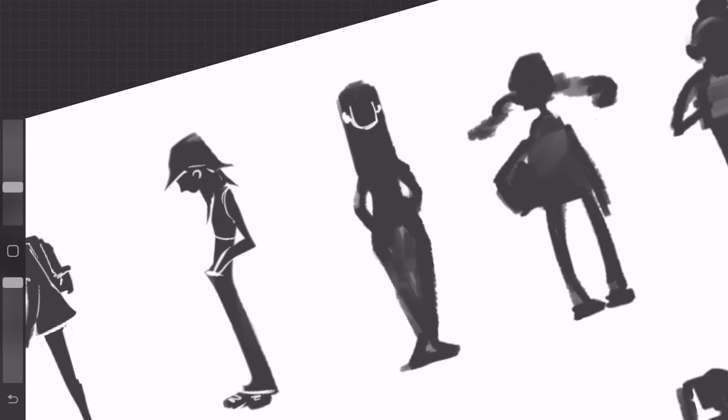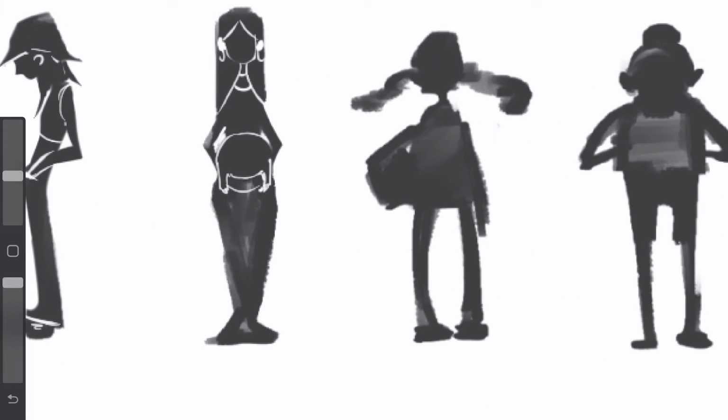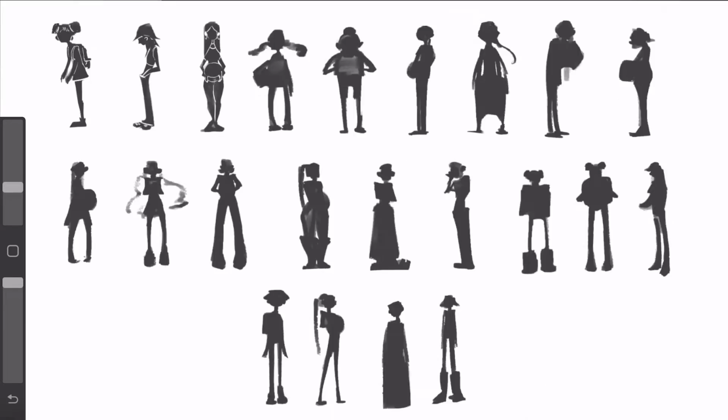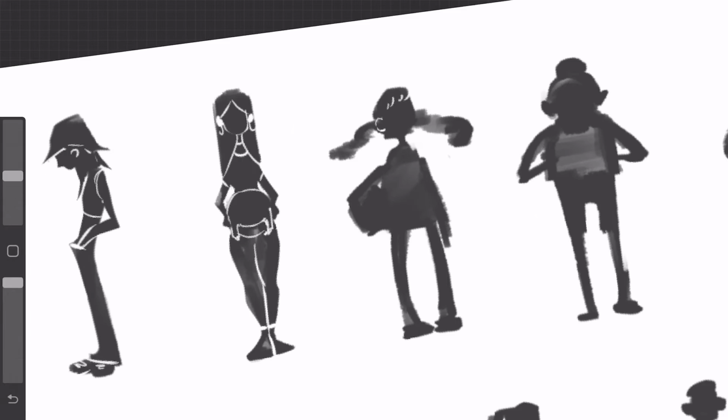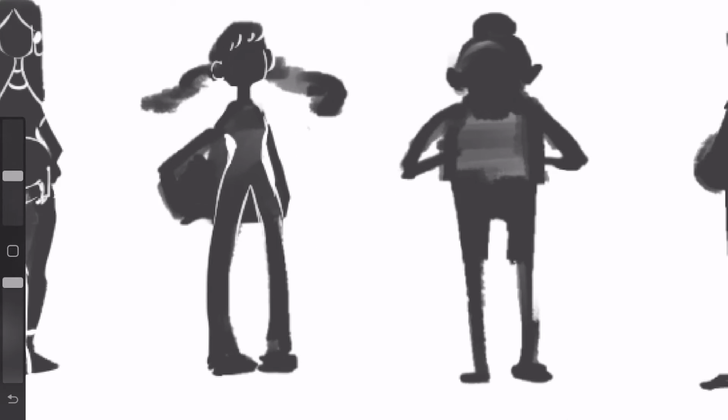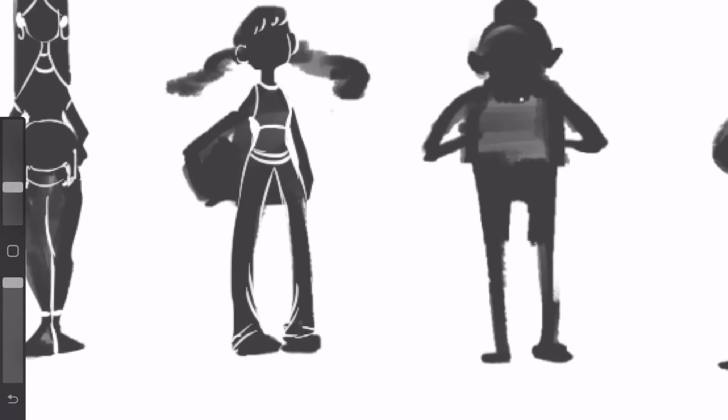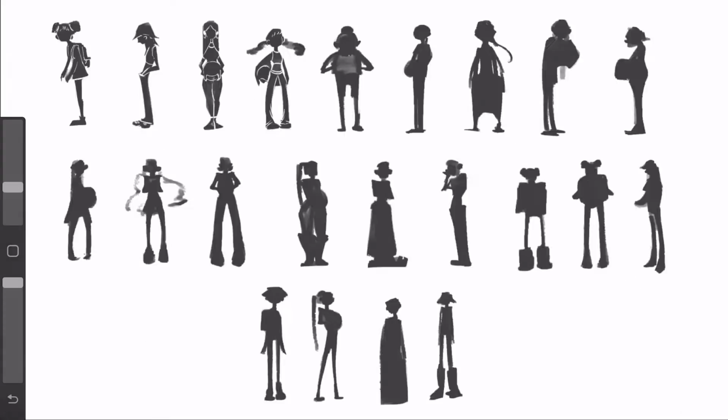Cutting into the thumbnails, just erasing back into them, is a new thing for me. Usually I just do blobby shapes and that's it, but erasing back into them gives a better idea of what the character could look like and feel like.